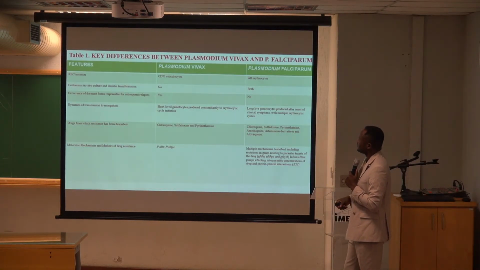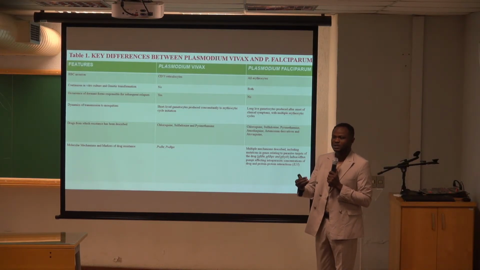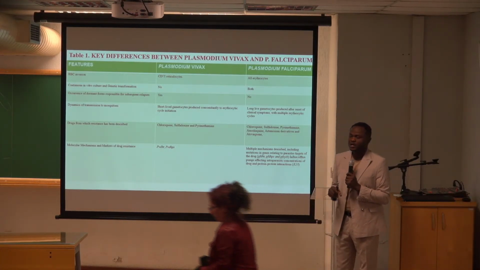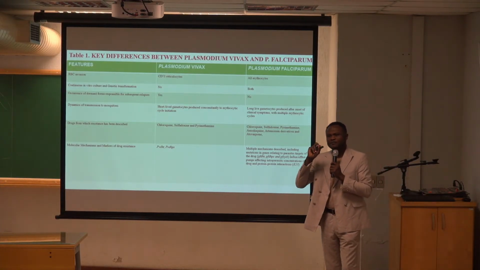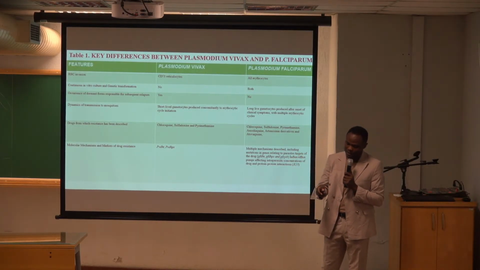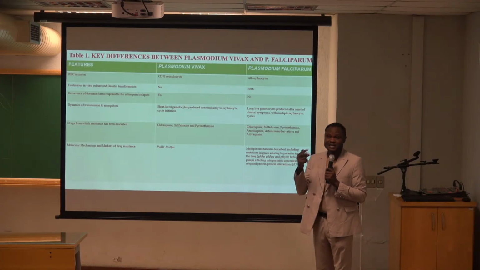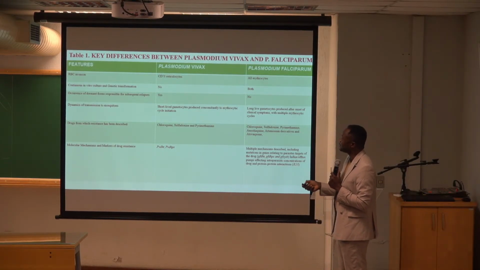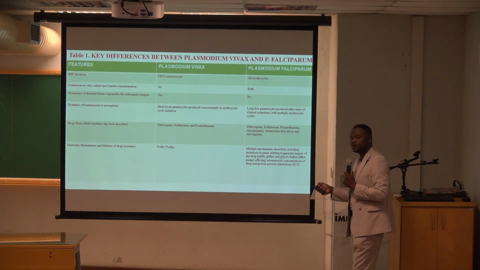But let's go. Now, it's getting more interesting. I think it is important for us to talk about the difference in the aspect of molecular biology right now. It is important for us to talk about the difference between Plasmodium vivax and Plasmodium falciparum, because these are the two parasites that have been recorded over the years. So I have key features that I'm just going to use to describe it. And the first one is the red blood cell invasion.